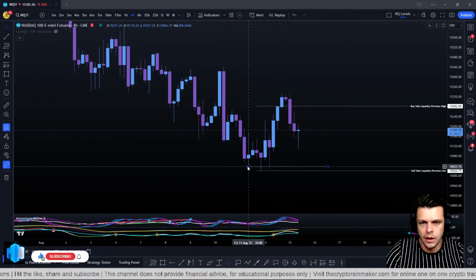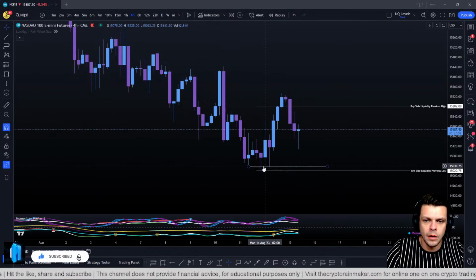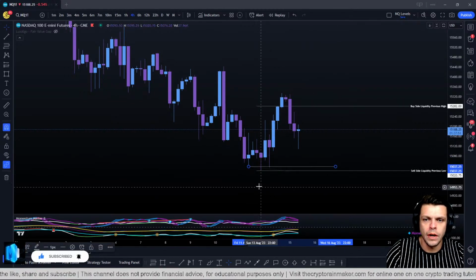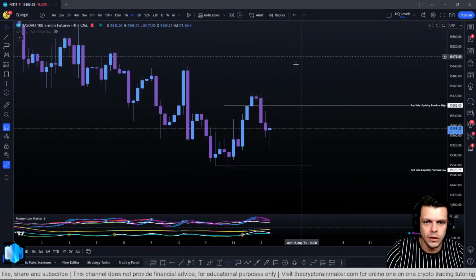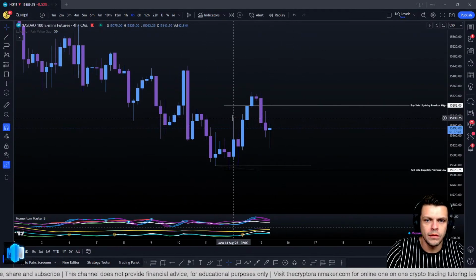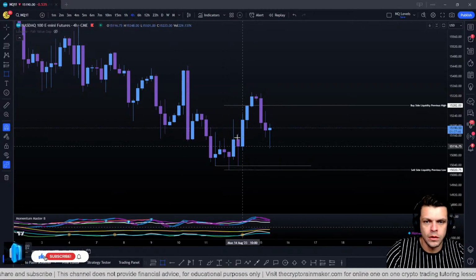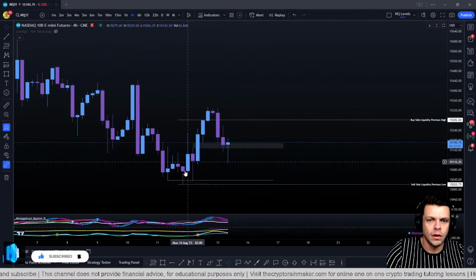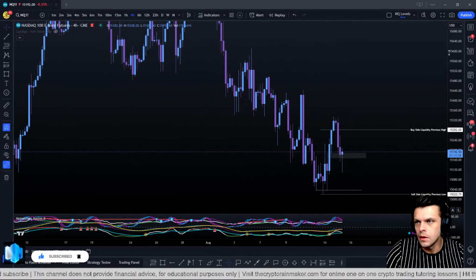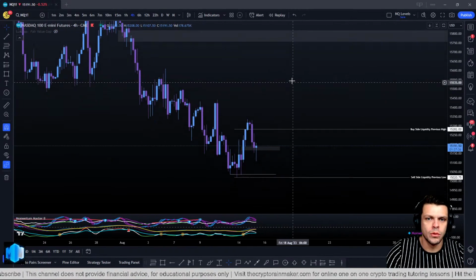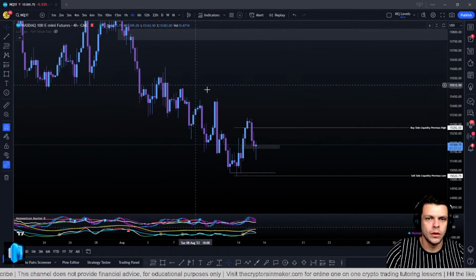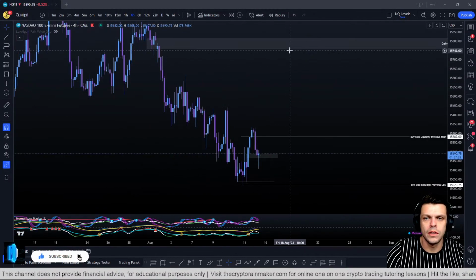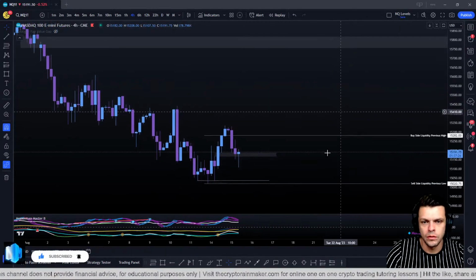Okay, so we had this low, and then price action came down and it knocked out all of the sell stops below this low, and then we got a strong reaction to the upside. So we had displacement above this previous high that we had right here. That's displacement with a market structure shift, so this is an indication of bullish order flow. So to me it looks like price action is going to work its way up, take out the internal liquidity above these highs, and then go and close that volume imbalance on the daily chart.